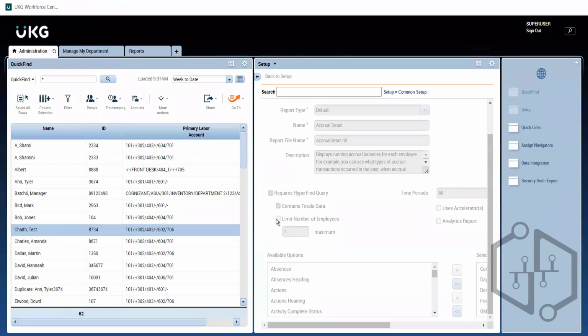Okay, so this is not enabled. If it is enabled, it will limit the report to a certain number of employees. We can say this report can run only for a maximum range of 100 employees or 1,000 employees. Some companies have 10,000 or 20,000 employees in a single instance, but for certain reports there will be a limitation that a maximum of 5,000 people can be pulled at a time. In that case, we will enable this option and give an employee count, so you can run at most 100 or at most 1,000, like that.